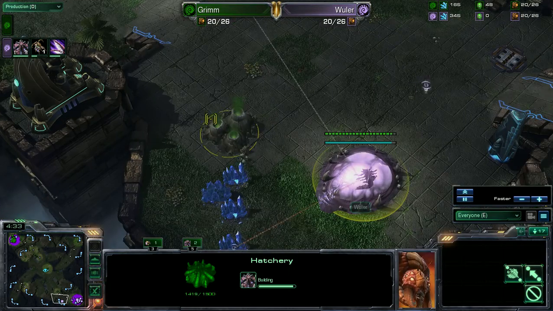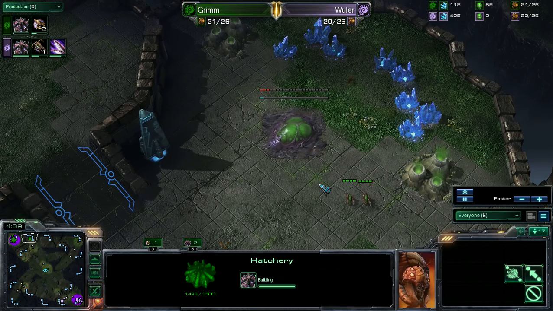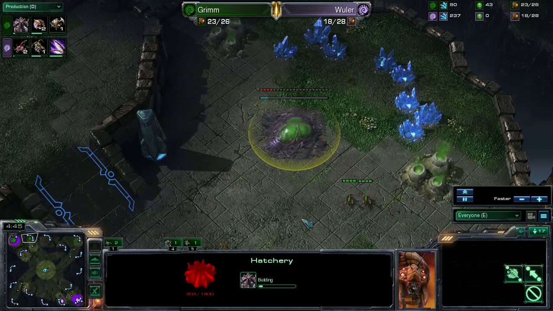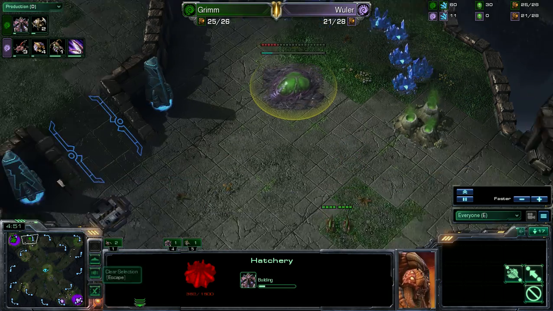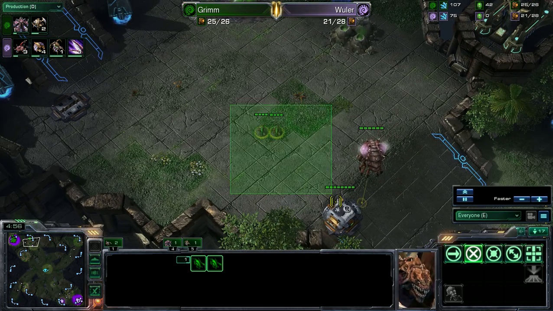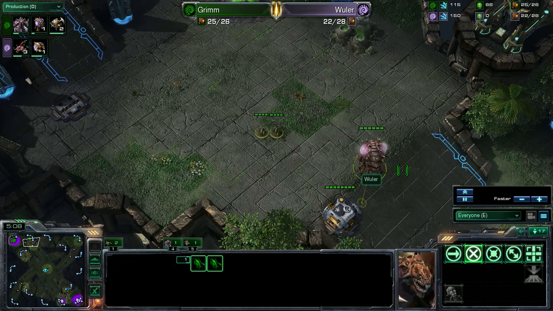It looks like as of right now he's just worrying about getting that economy up, and meanwhile Grimm is deciding to do the same, does not want to fall behind. And it's not just the economy, but also the larva production that those hatcheries are so important for. Now we do have two Zerglings out for Grimm. They're going to be playing a little bit of defense over here, maybe getting ready to pick off any incoming scouting drones or even a scouting Zergling.